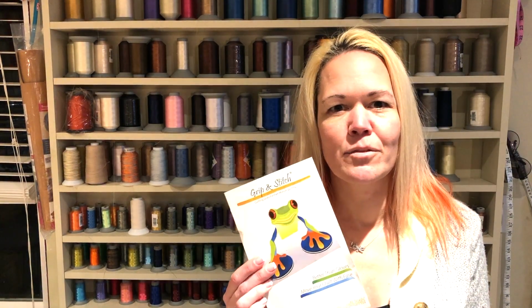Today we have a review on the Grip and Stitch quilting discs for free motion quilting. I had a student bring these into my beginner free motion quilting class a couple weeks ago, and as soon as I spied them, I said, I need to steal those from you towards the end of class so that I can try them out for myself.